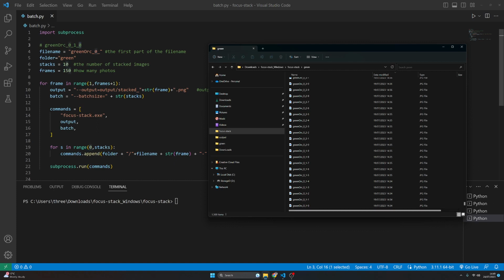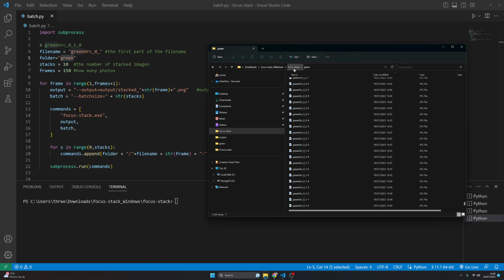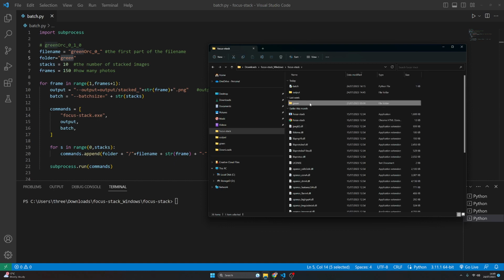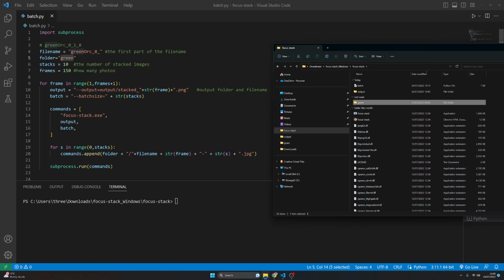So what the script does is it looks in this folder. So if you need to, change the folder name to match your folder. I do recommend having them in a folder, otherwise it's not going to be as easy to keep things separated. So have a folder, and then it's going to loop over from your first picture all the way up to the last one. It's going to generate the output file name.